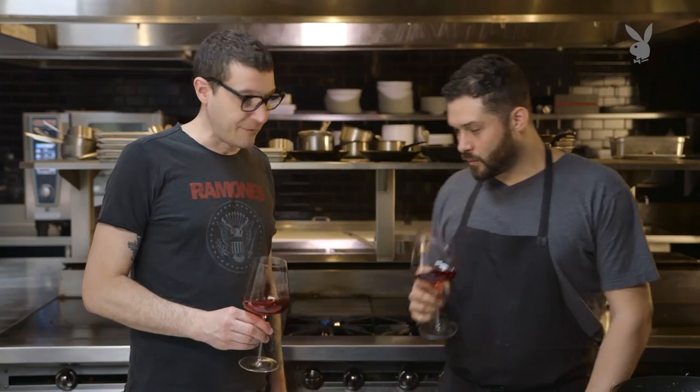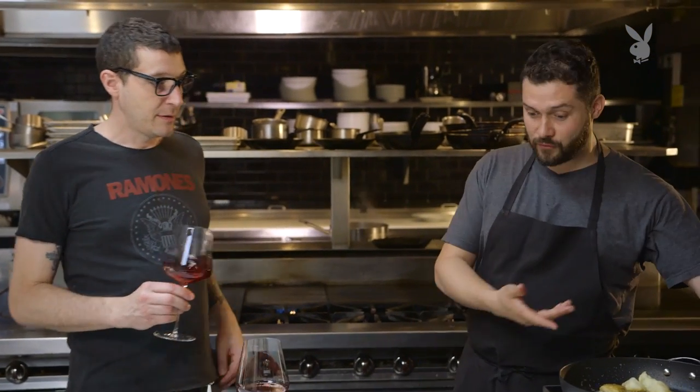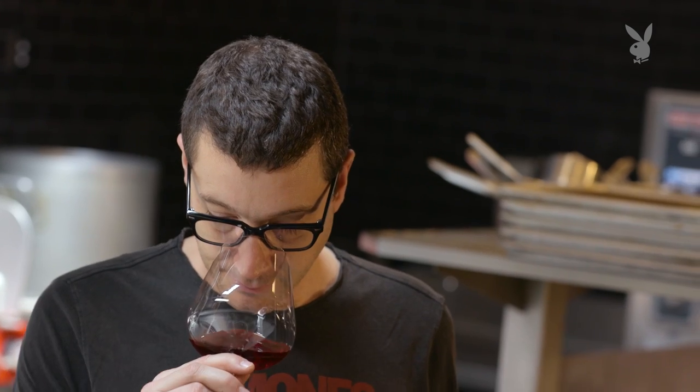It's not a wine you probably would want to consume a lot of on its own. Definitely not a rosé. I mean, that wine is red wine. You can feel it has structure. And it has a really nice acidity too, because it's going to help cut all the fat from the potatoes, the fat from the jus.